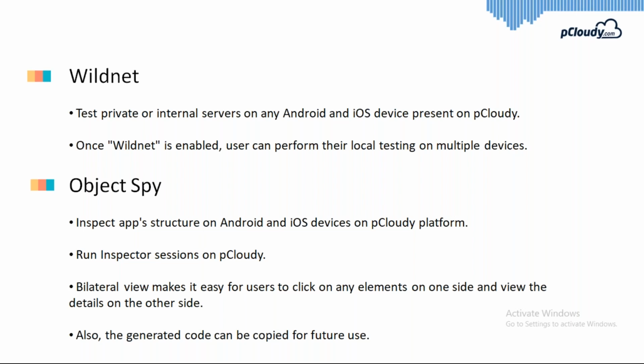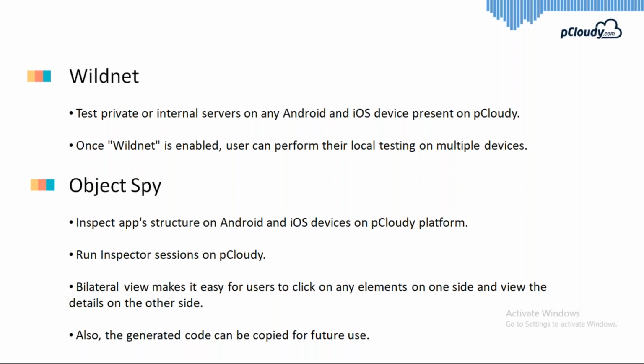Okay. Moving to the next feature which we are releasing in 5.6 is object-spy. Now this is a very important feature, and there is a request from a lot of customers about this. What object-spy is basically about is getting the Android or iOS application's object tree, right? When you are creating automation test cases, what you need, apart from the technical knowledge of programming, is the object names for the objects which are available in your applications, right?